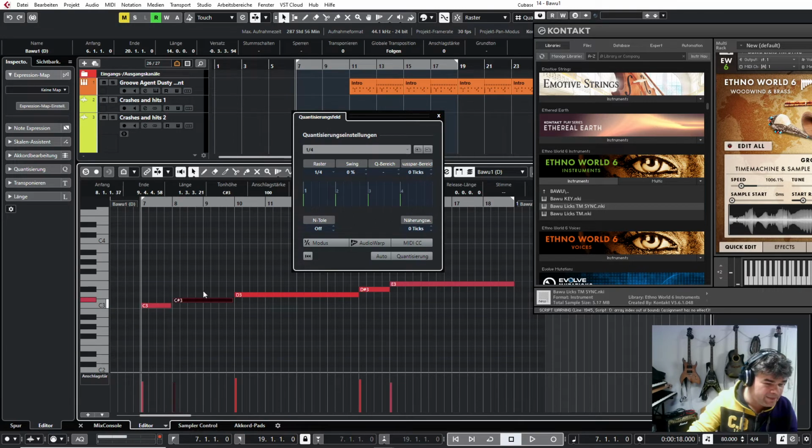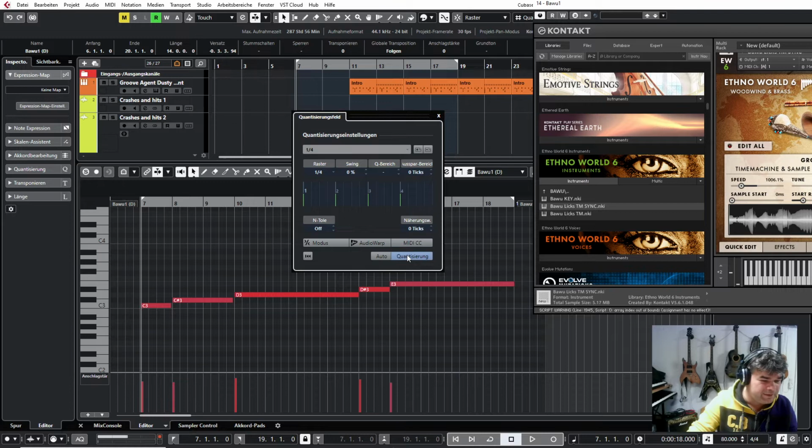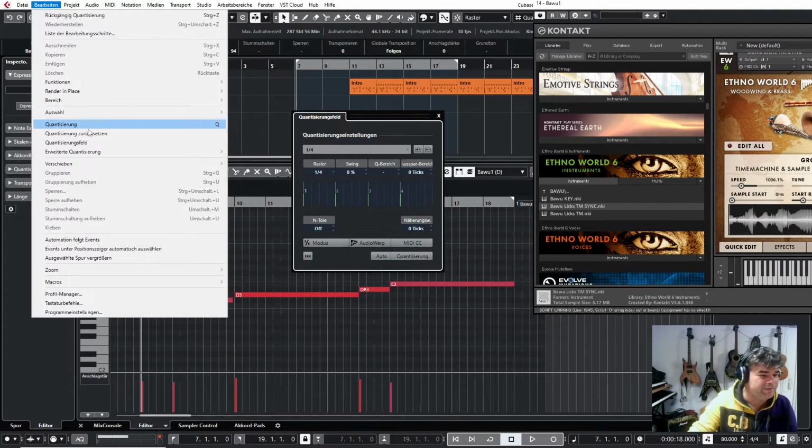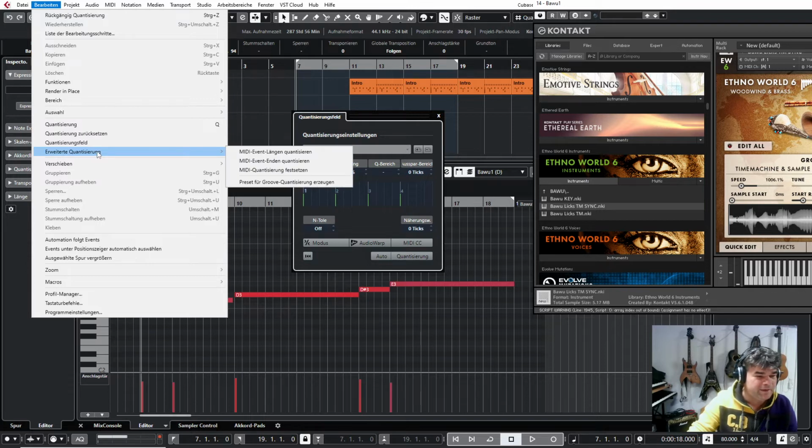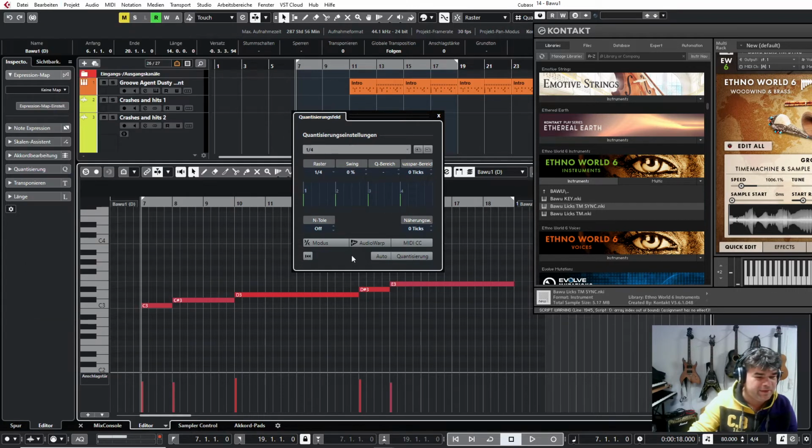And I will also repair the length of the triggered keys, so that there is no gap from one phrase to another. So I check quantized MIDI length, and now you can see every event follows another without any gap.